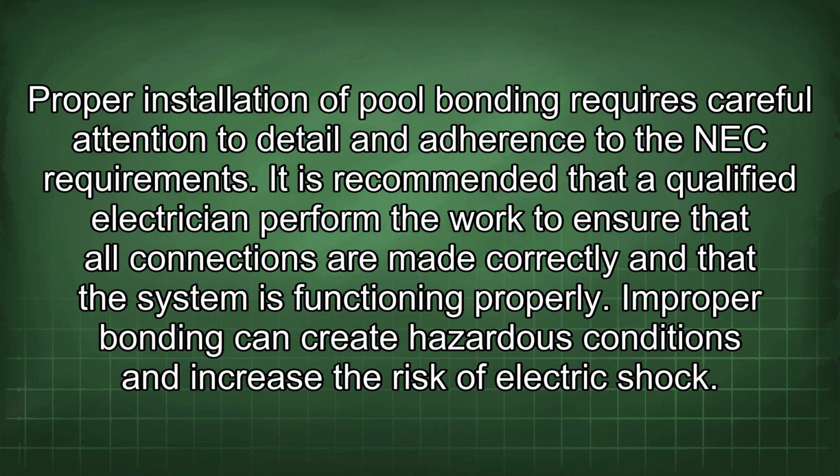Proper installation of pool bonding requires careful attention to detail and adherence to the NEC requirements. It is recommended that a qualified electrician perform the work to ensure that all connections are made correctly and that the system is functioning properly. Improper bonding can create hazardous conditions and increase the risk of electric shock.